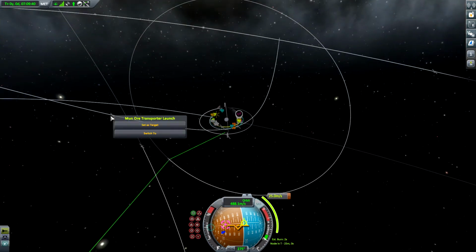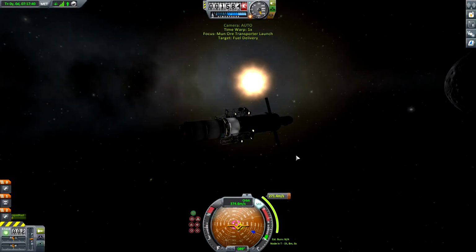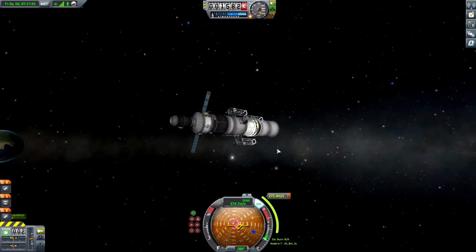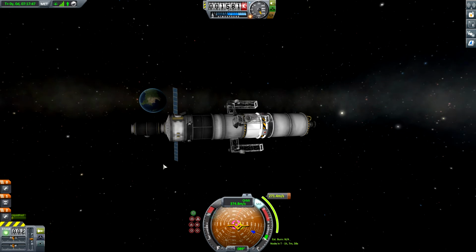Okay, I think we need to switch over to the Mun ore transporter for a brief moment. Okay, I have 25 minutes until I need to execute this burn. 1 hour and 8 minutes. All right. That's plenty of time. Yeah. This is the Mun ore transporter. Up here is the small holding tank. Ooh, we have a beautiful view over to Kerbin. Up here is the small holding tank for the Mun Mining Facility rover.